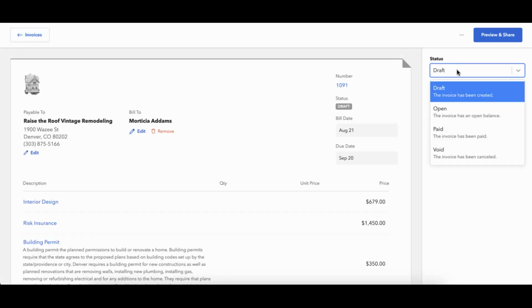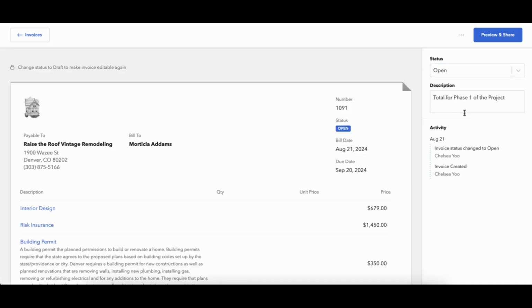Once you've created your invoice, we do suggest that you switch it from draft to open, and that basically locks the invoice down so that you can't edit it anymore. Now, edited invoices will be able to be seen by your clients. So if you are making edits in the invoice, you've sent it to the client, and then you have to make a few more edits, whenever they go to view that invoice, they'll see your edits.